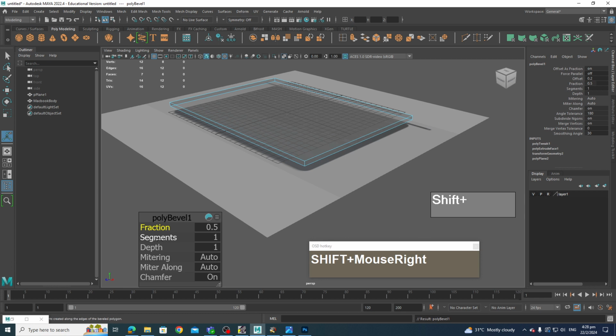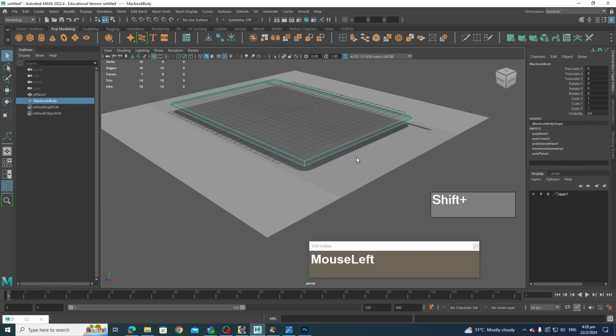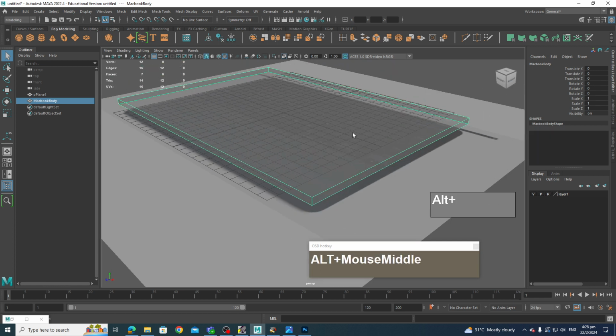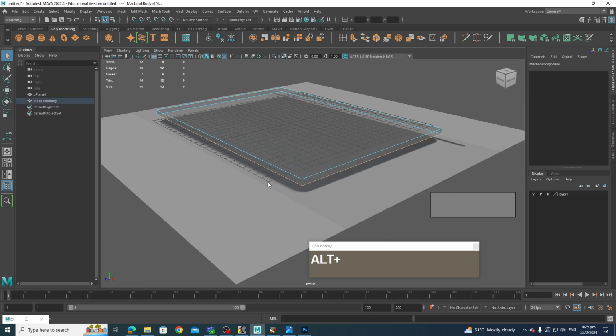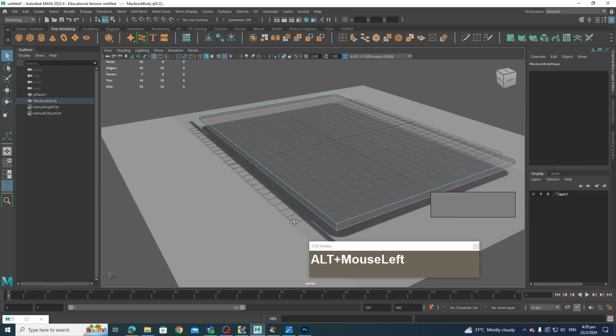Bevel the edge, and okay, right now the beveling is not happening, so I think I'm going to delete away the history, and I think I will just bevel. Let me try beveling it again. Okay, I do not know why it's not beveling. I should be able to bevel these corners.